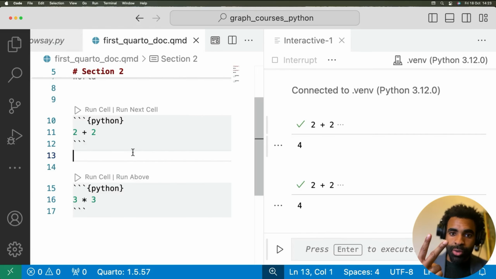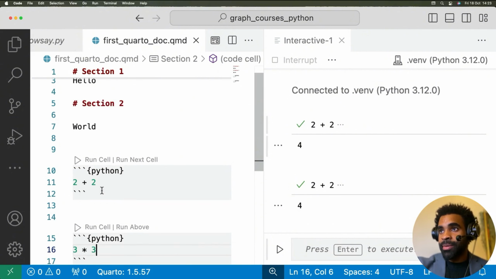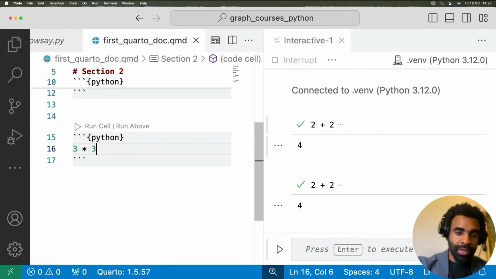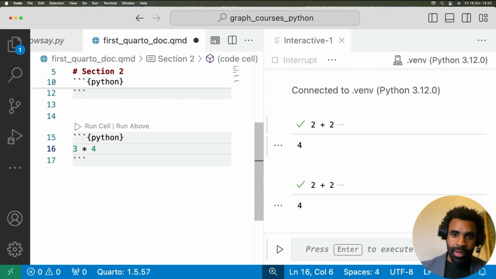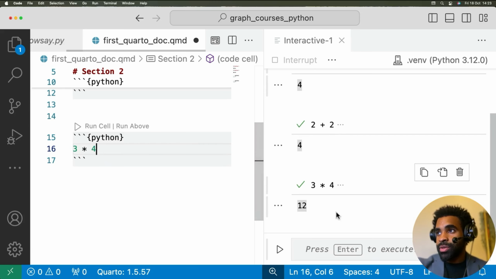There's 2 additional shortcuts that you should try to memorize when working with VS Code. One of those is Command or Control-Enter to run that code chunk. So for example, let me change this from 3 × 3 to 3 × 4. And you go ahead and do that as well. And then press Control-Enter if you're on Windows, or Command-Enter on Mac while you're within the cell, and that will run this code. So we see the output in that.